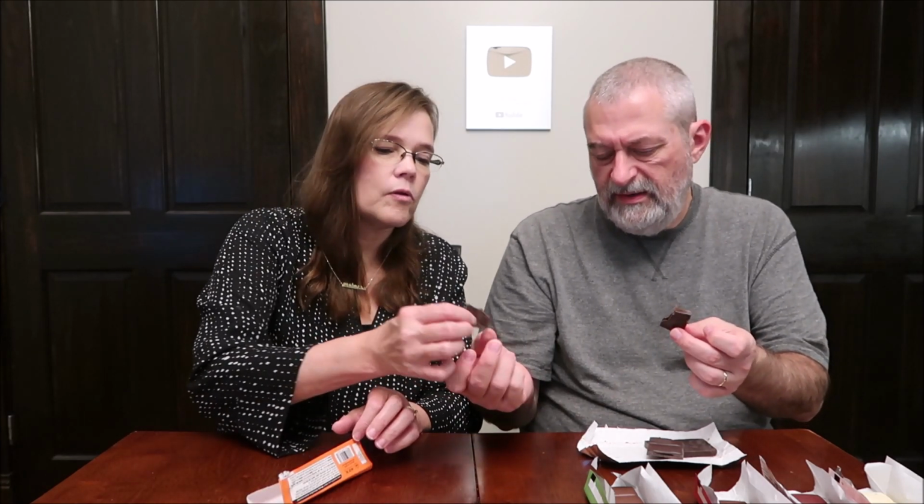Well, this one was already broken. It's like, really. Ooh, it's okay. Like sticky. It's almost sticky. It's really dark chocolate, raspberry, jalapeno. That's what makes this, I think, different. The raspberry is really thick. This is 280 calories. That's a little bit bigger piece than we've been eating, but.